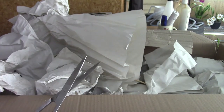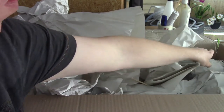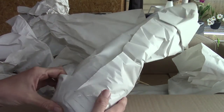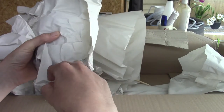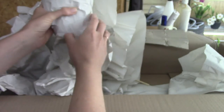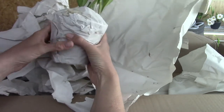I don't normally wait as long to let them adjust. I just repot them as quickly as I can. That's something I do. And I never had any problems with it. But yeah, like I said, this is just what I'm doing. I'm not saying you should do it. And especially if you're starting with orchids, you should wait until you see new growth, new roots. That's better. But if you are getting more experienced, I think you can cope with the transition period.